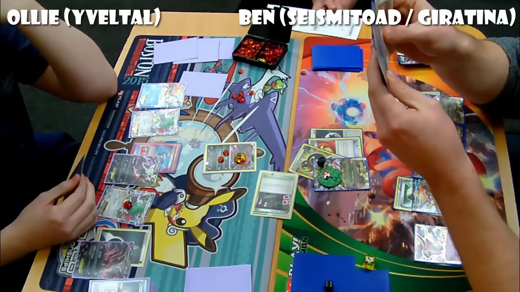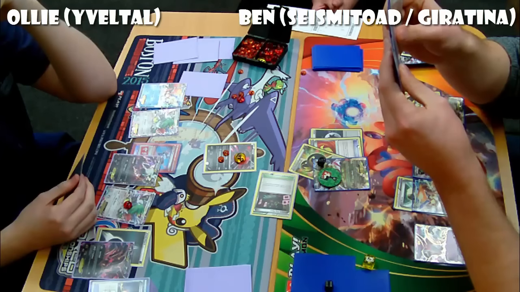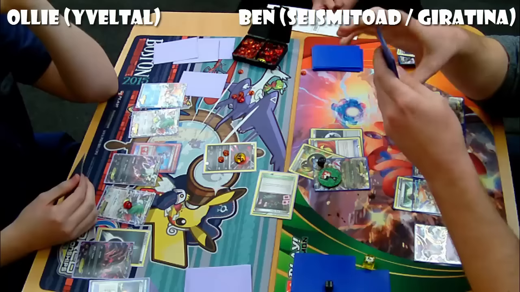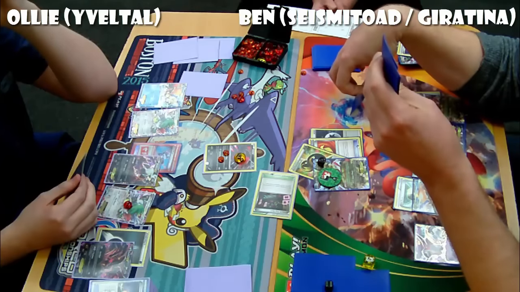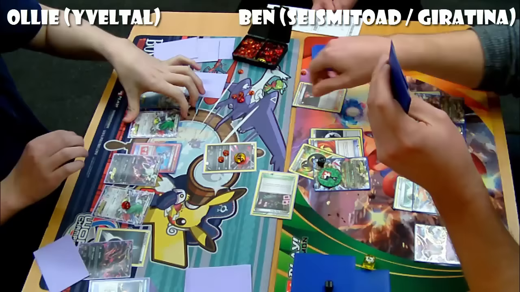Now, in this game, there's no reason for Ollie to scoop early. You might as well play the game out, because if he scoops this game, he loses the entire match. So you play it out, and you hope that something happens. You hope that you get a monster turn, or you hope that your opponent runs out of options, or has an energy drought, or whatever.